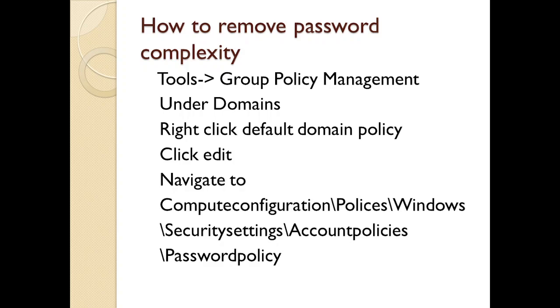To enable this password complexity, we first go to Tools and Group Policy Management. Under Group Policy Management, click the domain, and in the domain, right click the Default Domain Policy and click Edit. Later you navigate to this path: Computer Configuration, Policies, Windows Settings, Security Settings, and later Account Policies and Password Policy.